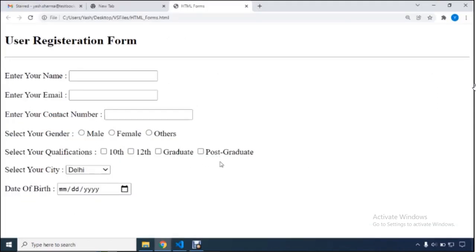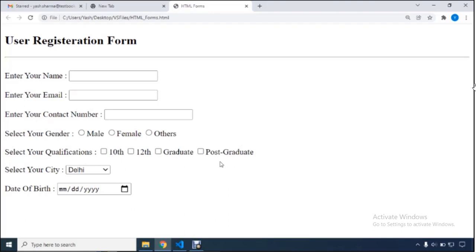Now guys, in this input type date, we have two important attributes, and their names are minimum and maximum. Suppose you are designing a web page or a website like Book My Show or train reservation, flight reservation. So guys, can we book a flight ticket for a past date?